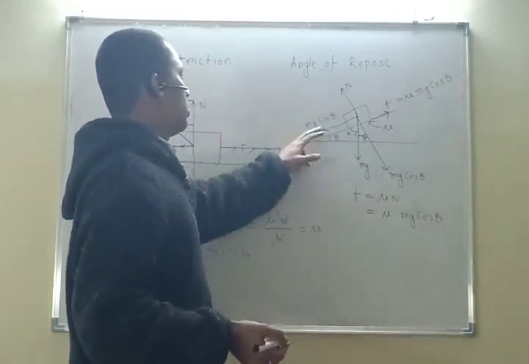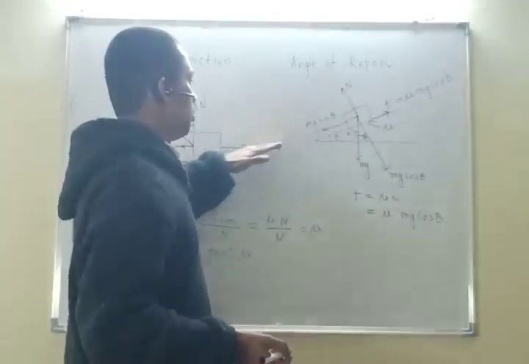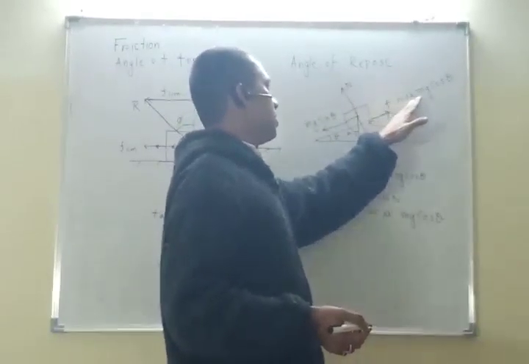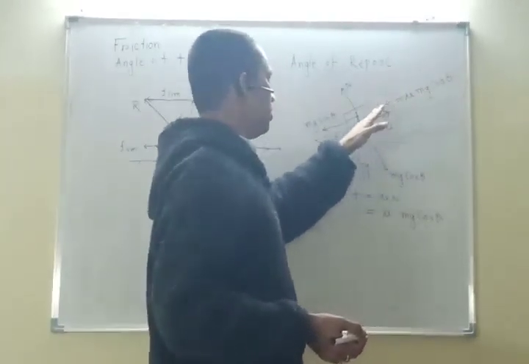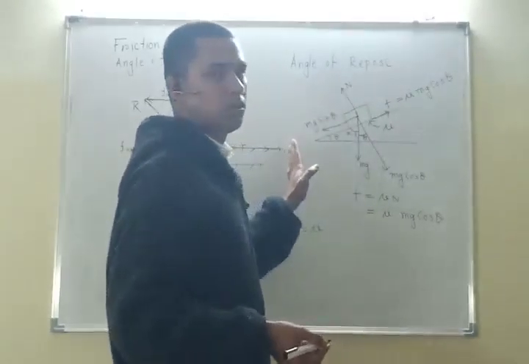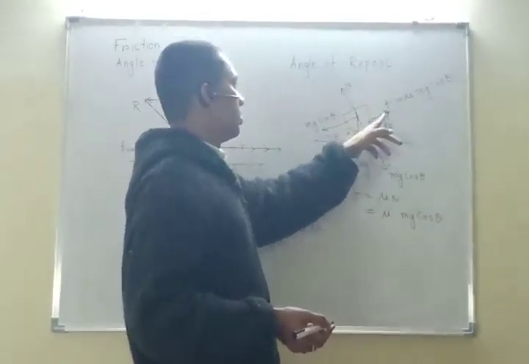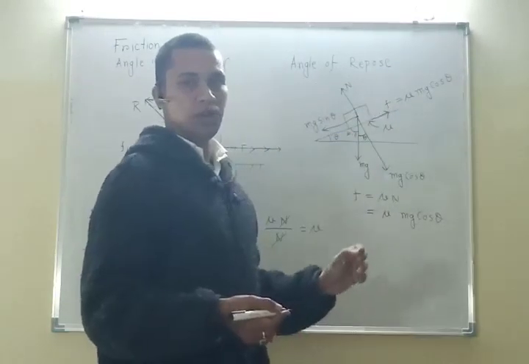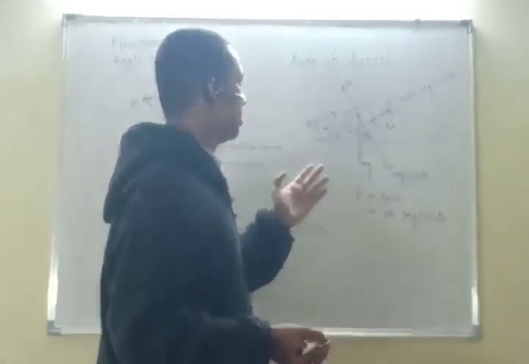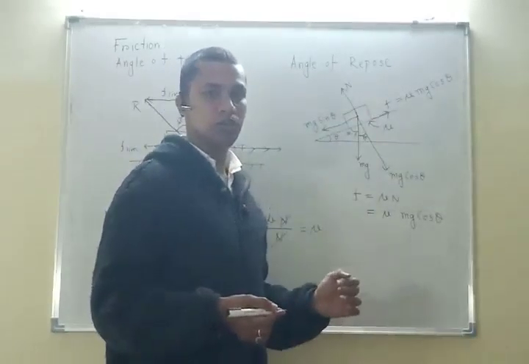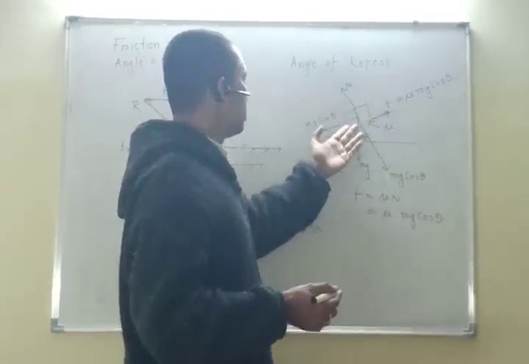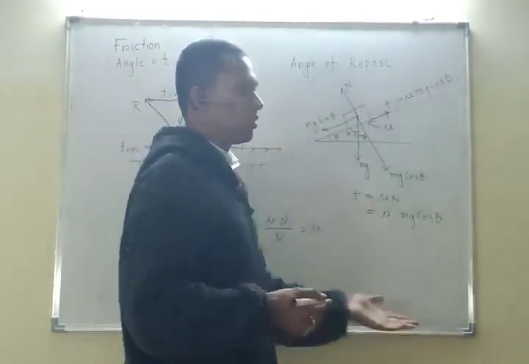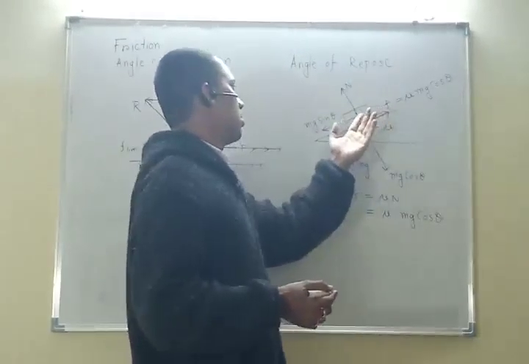So this force, because of mg sin theta, it is coming like this. It is slipping, and this force is the resisting force. It will not allow this body to slip. So this is the limiting value of frictional resistance, and this will have some limit because frictional force has some limit. At what point will this fall down? For a particular value of theta, if I start increasing theta, then the body will fall down.